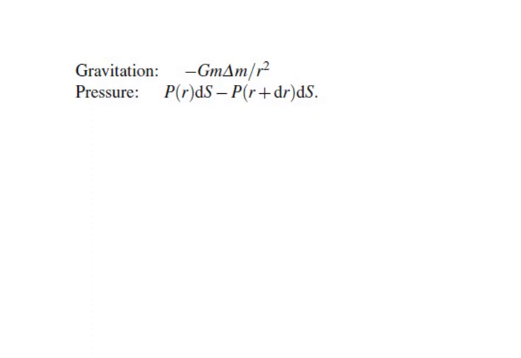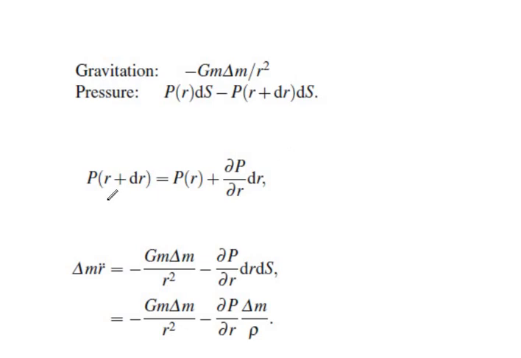Now, just like the previous case, using the definition of derivative, we will now expand pressure, and as a result we can write this. You see, if we write this P at r plus dr in this form, then we can write these two equations. Now this is equation number 12, continuing with our previous numbering, and this is equation number 13. This thing. Now, as a consequence of gravitationally driven systems, the mass of the mass element can be divided out over here, and as a result we will just have this equation.